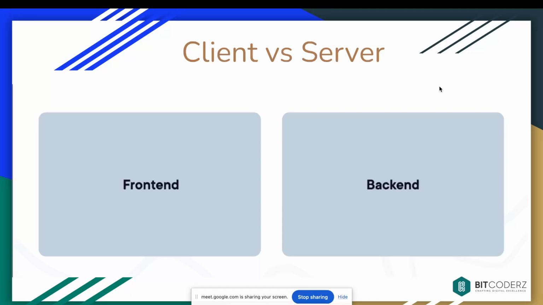In terms of that, the server is, let's see, think about a normal website. Server side means, when you are making an order, let's assume on the Daraz website you are making an order. What happens internally?